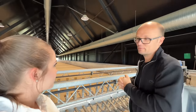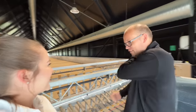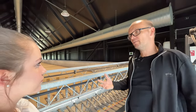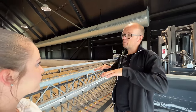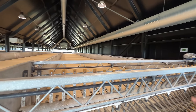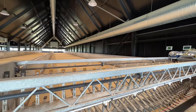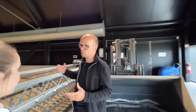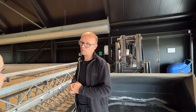Floor malting is how you did it in the old days, but then you used a shovel for turning and you'd hurt your back. That's why we invented this piece of equipment, so we can turn it automatically. But we need to monitor it every day because we can't just set a schedule — a little change in room temperature, a little change in the thickness of the layer, a little change in the moisture content, and it develops differently. We do a lot of measurement of moisture content and temperature and look at how far the grain has grown, so we know where we are in the process. The guys operating this floor malting area need to manage it very closely to have a good product.